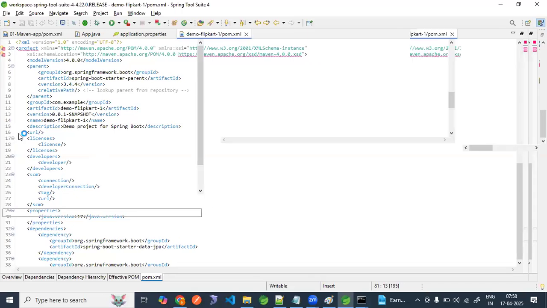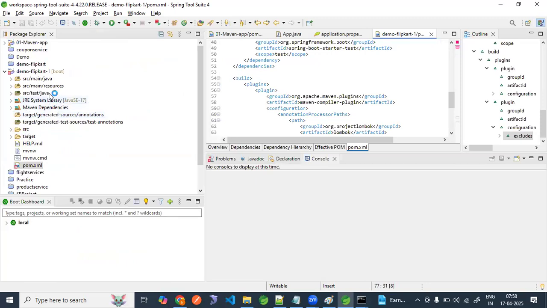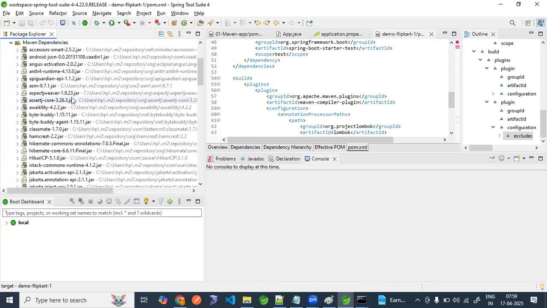Now you understand how we created, but in my project Java 8 is there. Now I need to, that is a different story that we are not going to see now, but you understand how to create that project. Here also target folder is there, but now try to expand Maven dependencies.